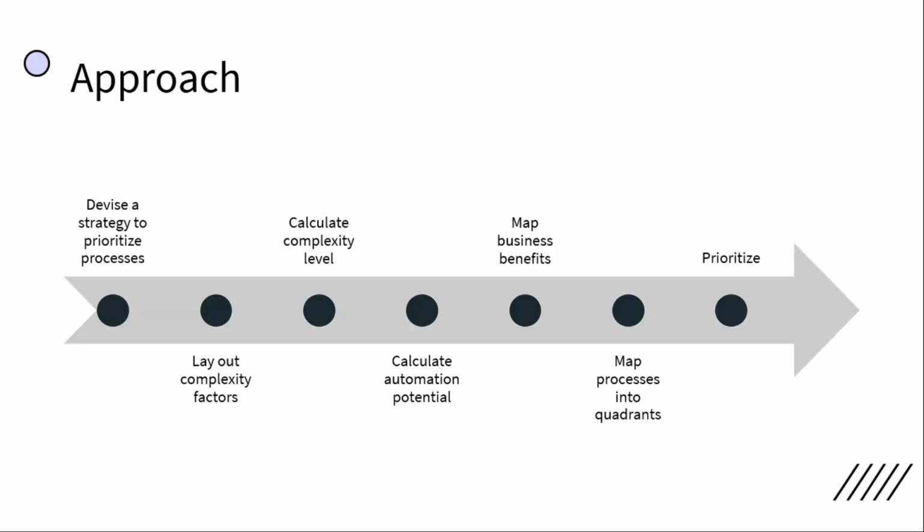So what approach should we take to do this? What you see on screen are some of the steps that we can focus on. First thing is we need to find a proper strategy to prioritize them and find the best processes. So here, in our experience, as I said earlier, the organization might know the processes that they think should be automated. And on the other hand, they might not have the expertise to find the processes that should be automated.